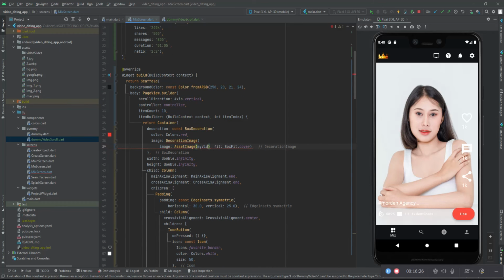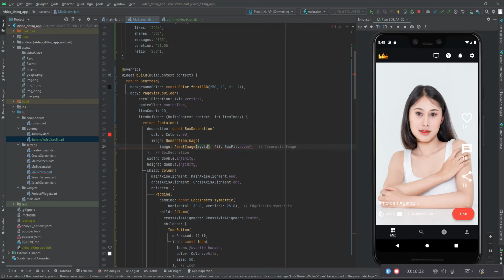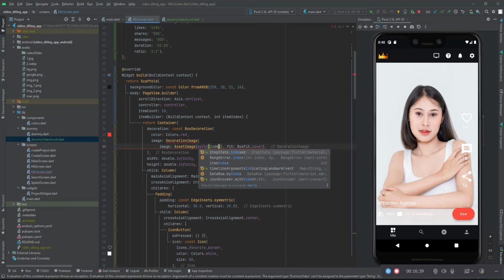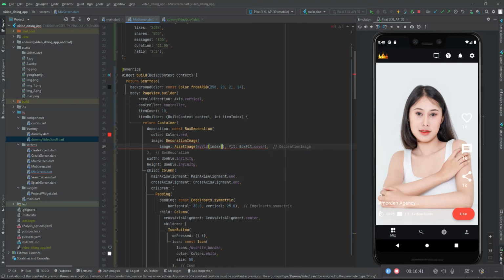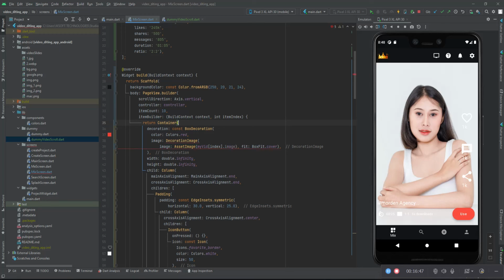So my vid, and from my vid I'll just call the index, then I specify the image I want to use.